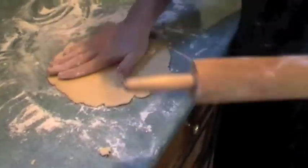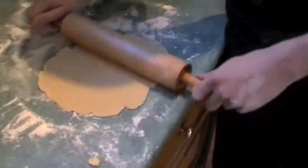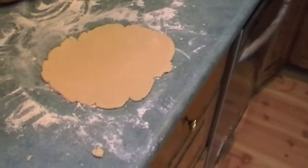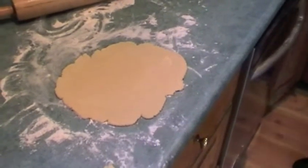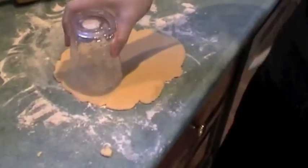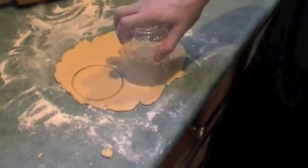With the tears like that, as you can see, it's kind of difficult to work with, but easy to fix and repair if you have holes. So we're going to try this cup. Just play around with the cups. It's just a little bit wider than the other one I was using.